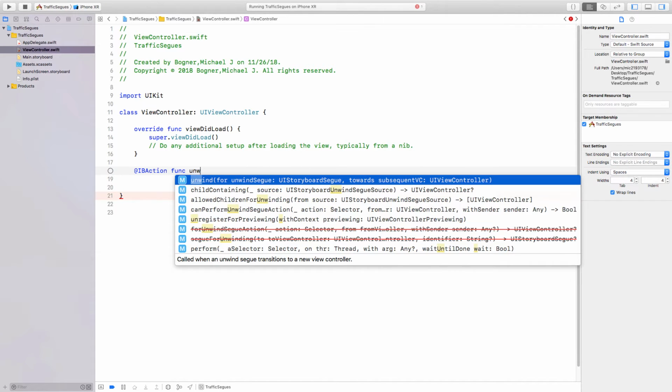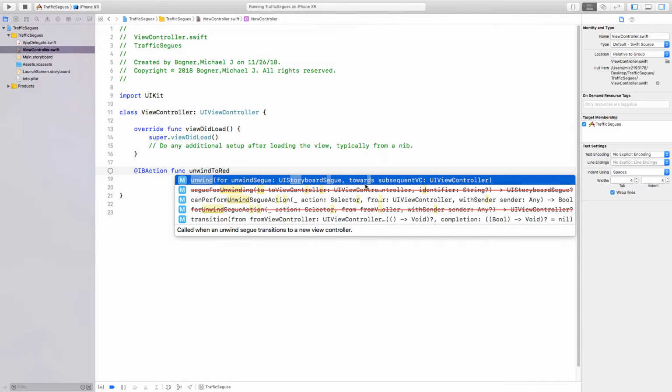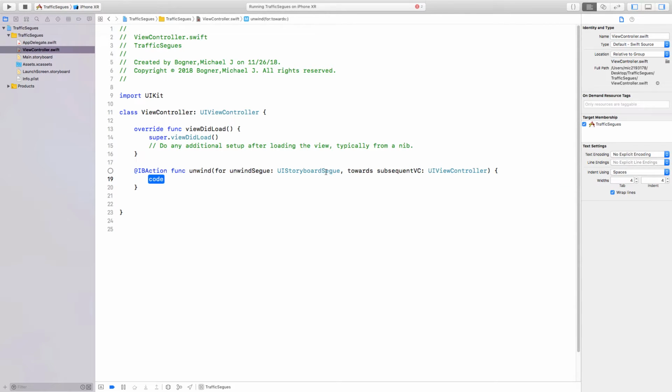What we want to do is unwind to red. And let me delete some of this out of here.